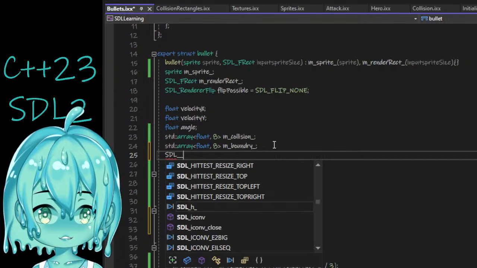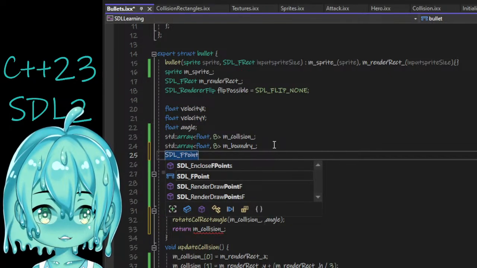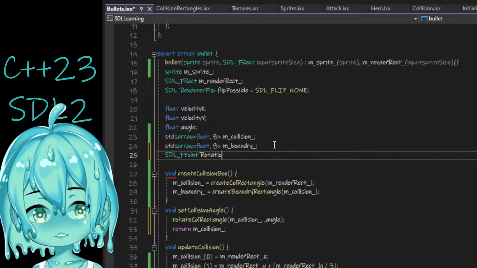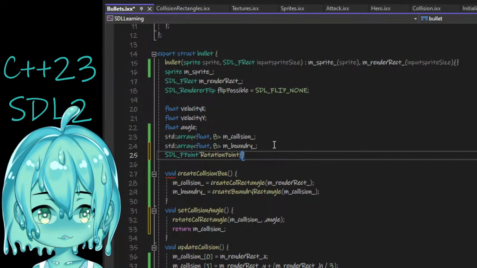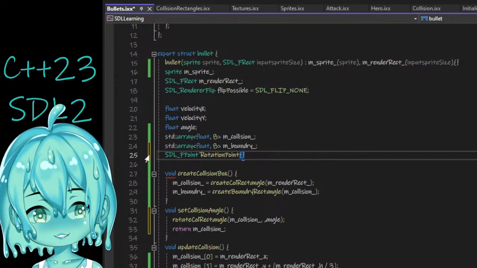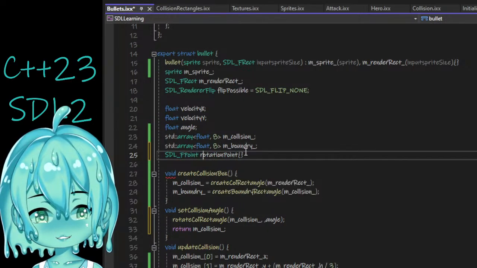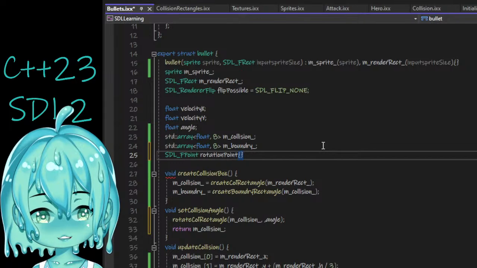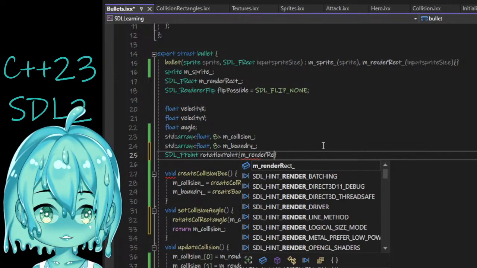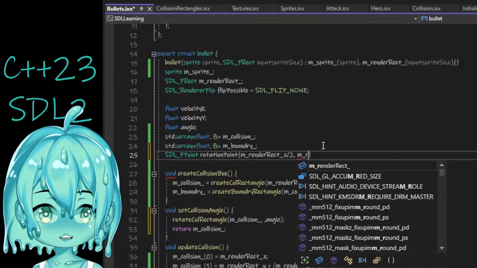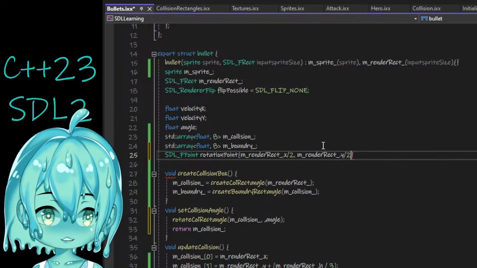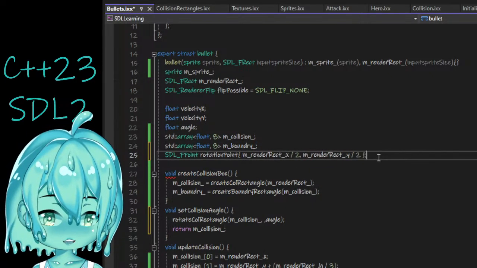So we have an SDL F point, which is going to be a rotation point, defined as the render rect divided by 2: M render rect underscore dot x divided by 2, comma, M render rect underscore dot y divided by 2. Okay, cool. So that exists now.